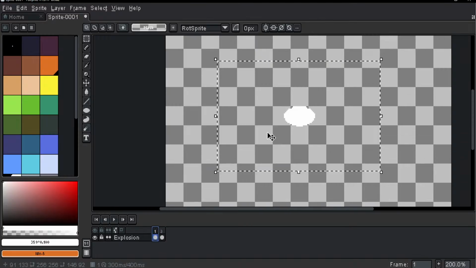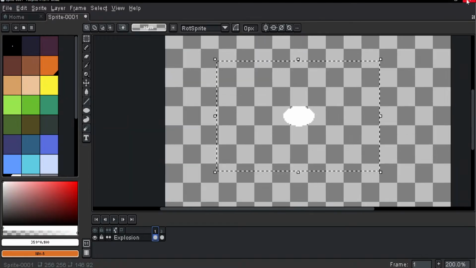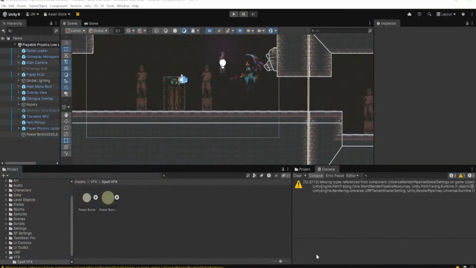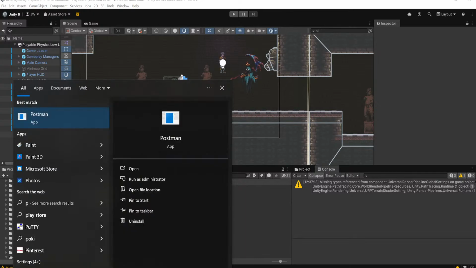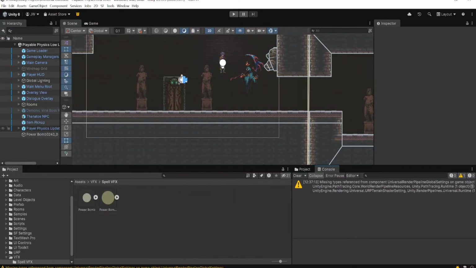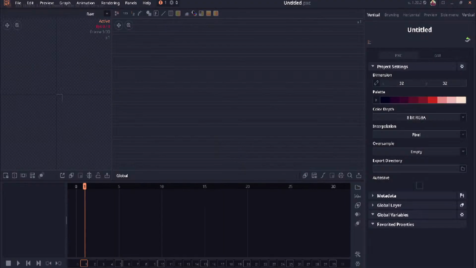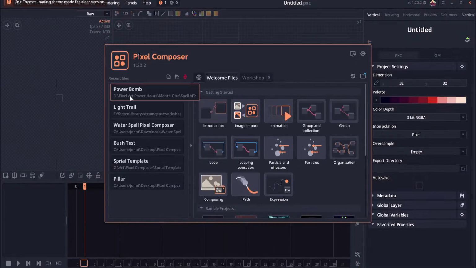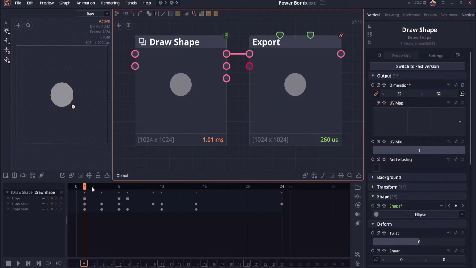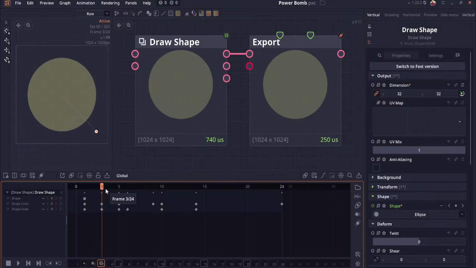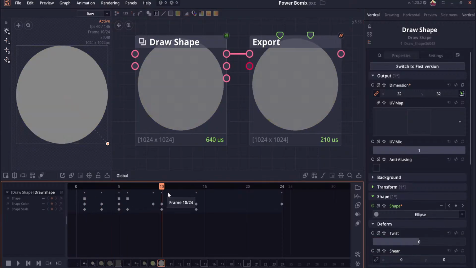I'm just going to try to do this in Aseprite, but I think I'd rather continue working inside Pixel Composer, and there's a reason why. Pixel Composer just makes it easier to go from editing one size to another, because you can have it automatically scale like this. You can choose a start point, you can choose an end point, stuff like that.